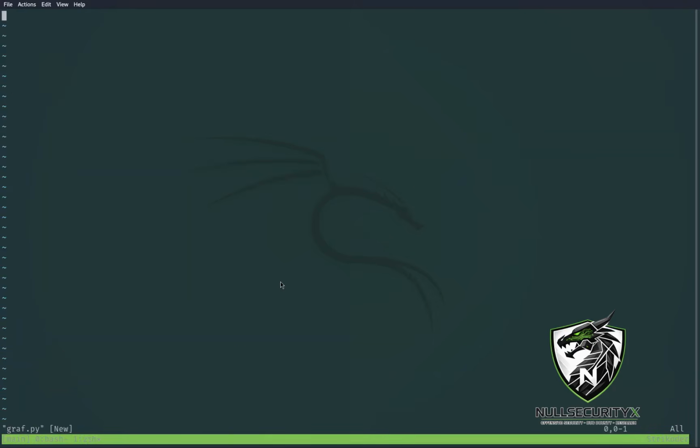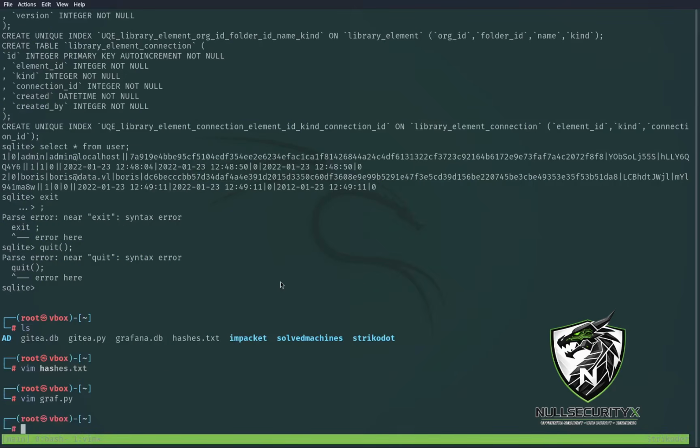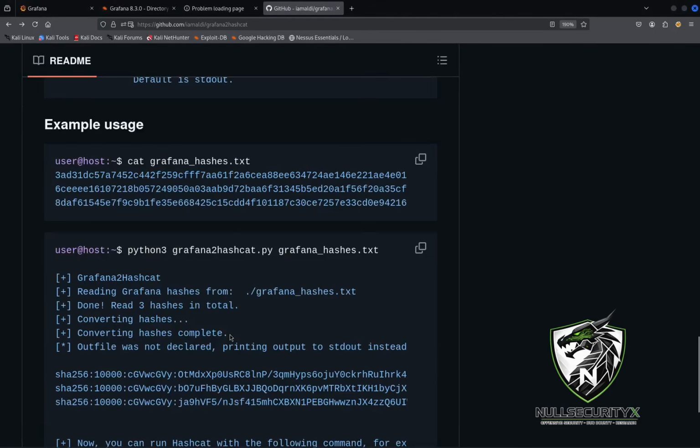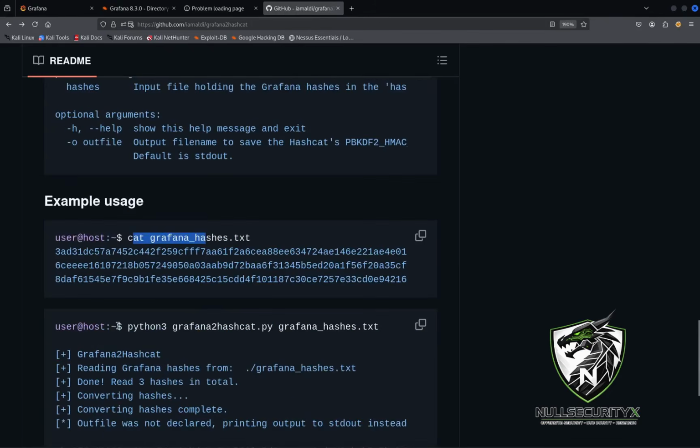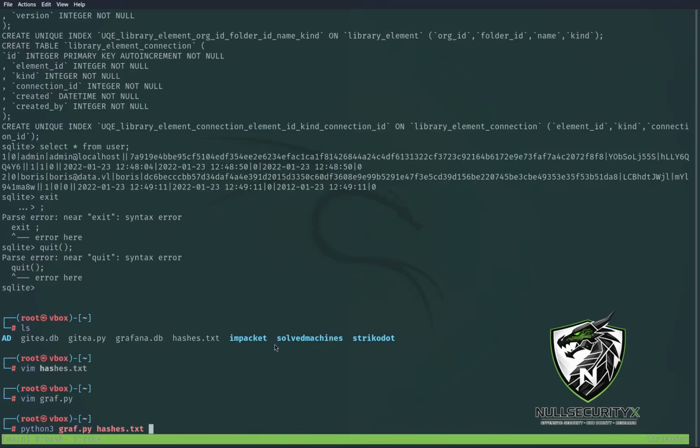graph.py. I'm gonna paste that, exit, then python3 graph.py, and then I'm gonna provide the hashes.txt. Is that correct? Yeah, probably.